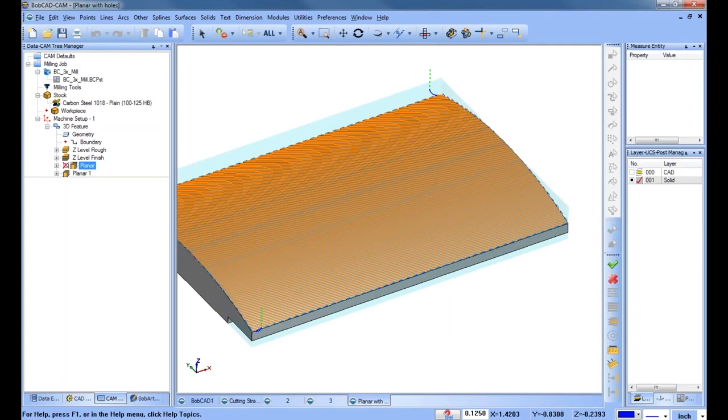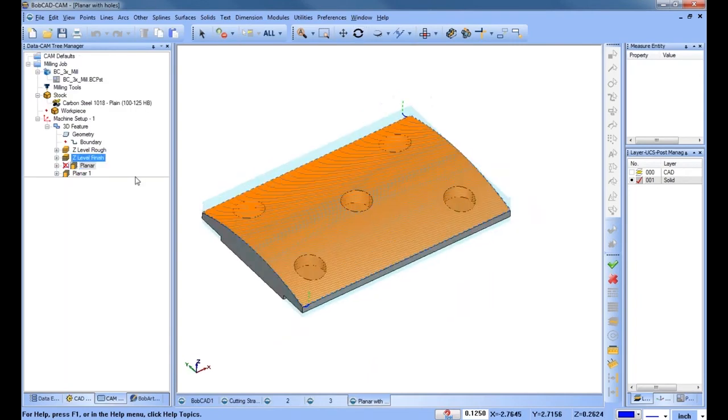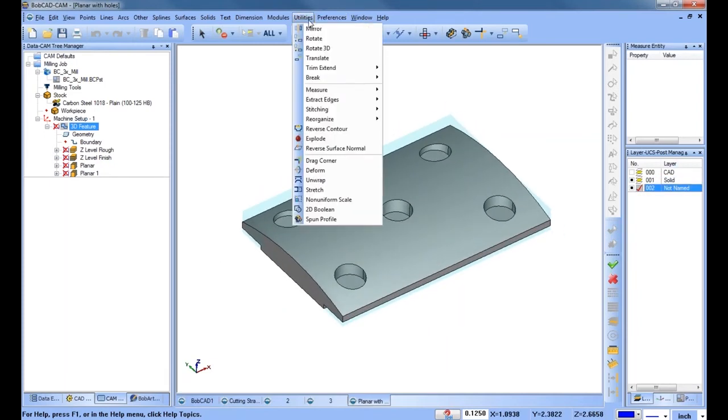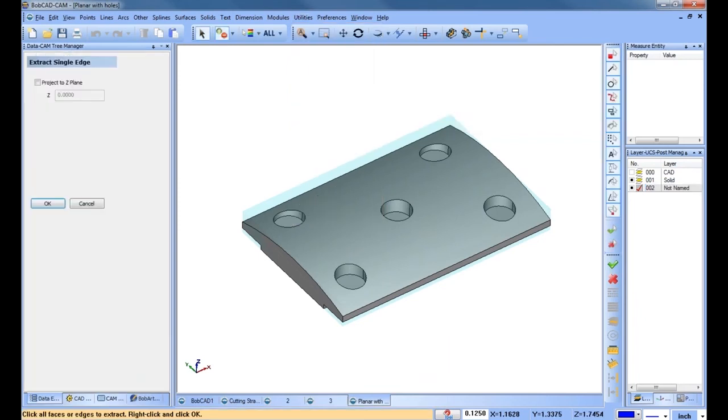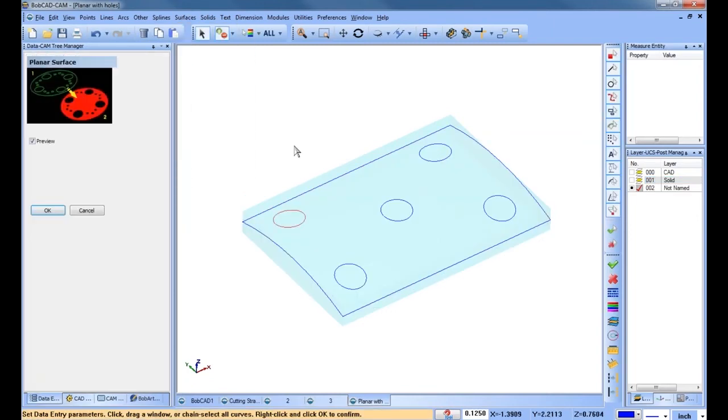Let's say that you imported it, which is very common, that you're importing from another package. So what do you do then? Well, what you do then is you go to your wireframe, and again, I'm not going to spend a lot of time on this, but what you can do is you can generate cap surfaces. There's a bunch of different ways to do this. You generally will convert edges, so you'll extract to wireframe. This will give you all that wireframe geometry. From here you can do like a planar surface, and then this will cap over that.